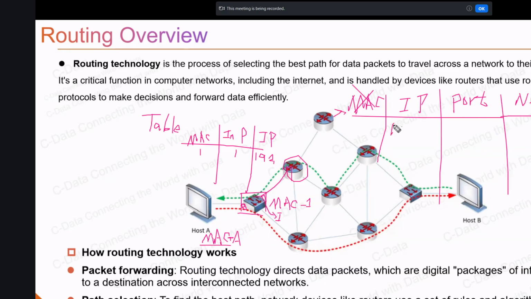For example, the IP address 100.116 comes from interface 1, in port 1. The next hop depends on the destination. Here we also have the destination. Actually, it should be destination first. Here, the destination.